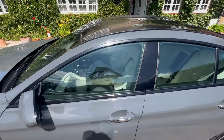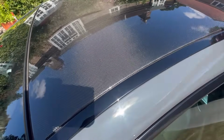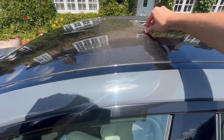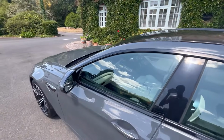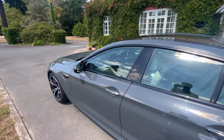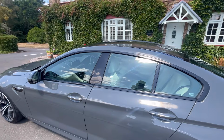All M6s come standard with a carbon fibre reinforced plastic lacquered roof as well. This one's not got any lacquer peel or anything. It's in very good condition. All the carbon bits, this roof looks absolutely brand new. It is absolutely stunning when it's cleaned. Surprisingly, it's not got the privacy glass option, which I've seen a lot of BMWs with, but I think it looks a lot cleaner. To be honest, I think it just kills the car when you've got cream interior with privacy.